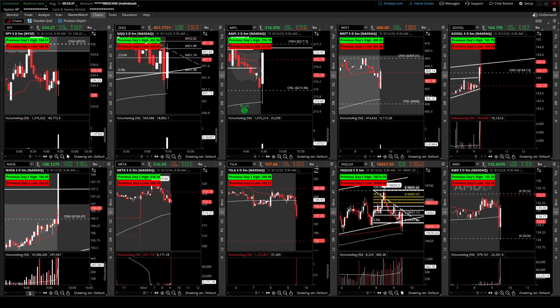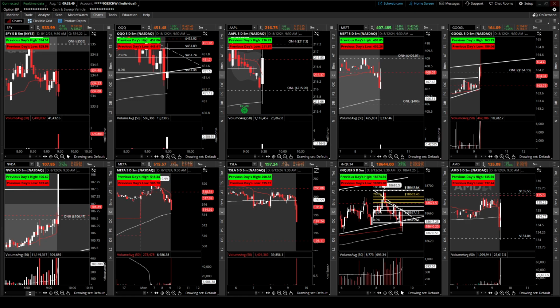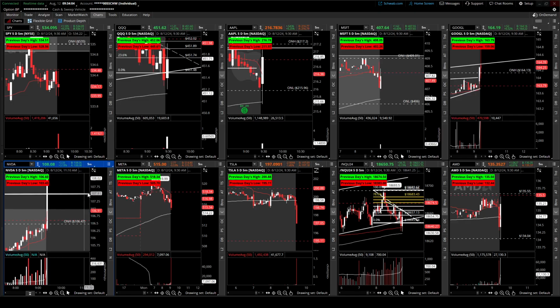We definitely could still continue to get this tap into previous high of day and a GP, so do keep that in mind. If this 5-minute structure gets a candle close above 60 here, we probably would look to head towards previous high of day and that GP. So if you haven't taken an entry yet, you're not really too confident in this setup just yet, you could wait for that. But like I said, I think I will take this just off this move so far. But we will see though.